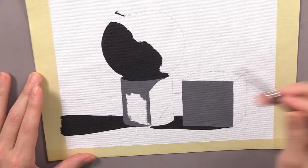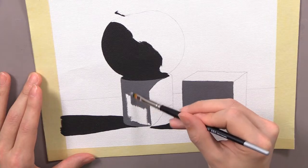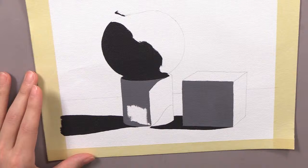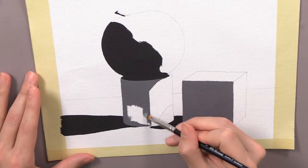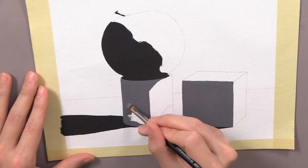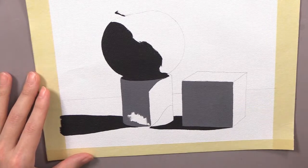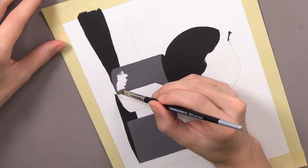Hey there, Rain. No, Udon still has not eaten. I'm starting to get a little nervous, to be honest with you. Tried to feed him again last night. I took a completely different approach. I warmed up his food. I set it outside of his cave. And I left it there the entire night. I didn't bother him. I didn't try to force feed him or dangle it in front of his face or anything like that. I just set it outside. And if he happens to wander out and see it and eat it, then great. But I woke up this morning and I checked and he didn't touch it. And so I had to throw it away.